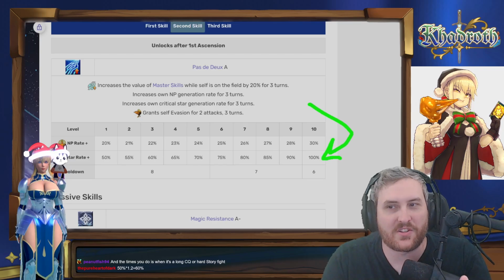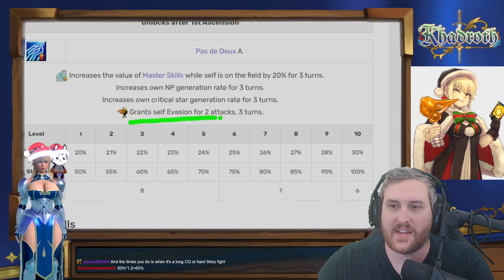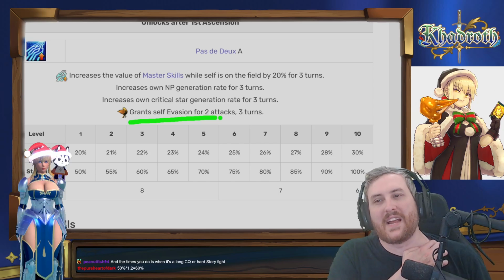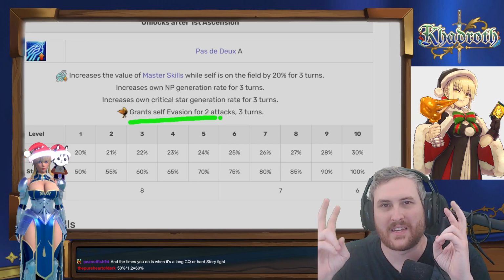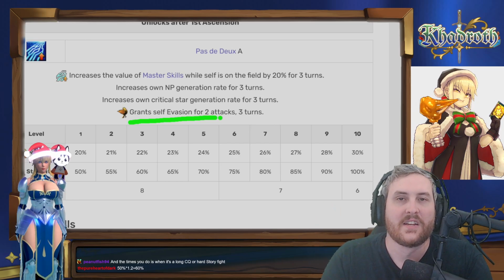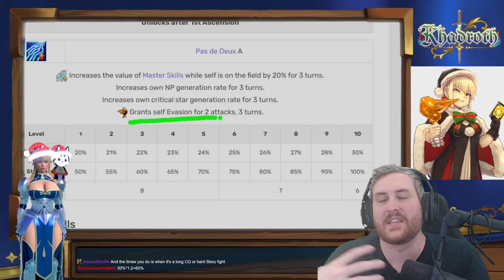So we're through pretty much the first 2 skills here with no tangible effect to the party other than the master skill effect. Now you can see again, this will also grant her a self-evasion for 2 attacks, 3 turns. This is going to be, as we like to call it, hard defense. So this is a very nice effect to have. It's going to allow you to invalidate NPs and stuff like that.